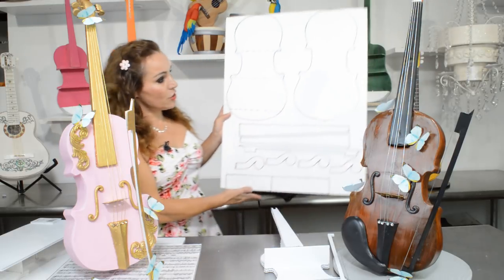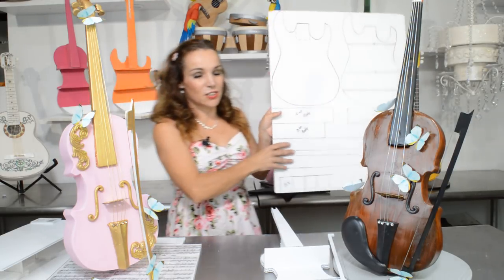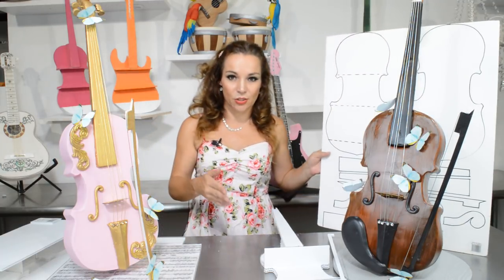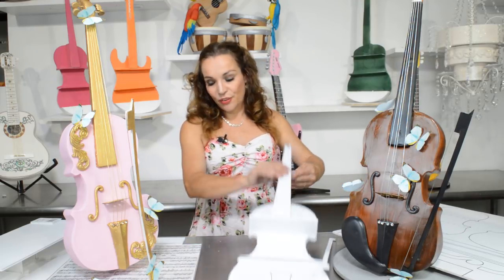And of course, you can do the violin or you can do a guitar. It just changes the template, but the process and the idea are exactly the same, as you're going to see in this video.